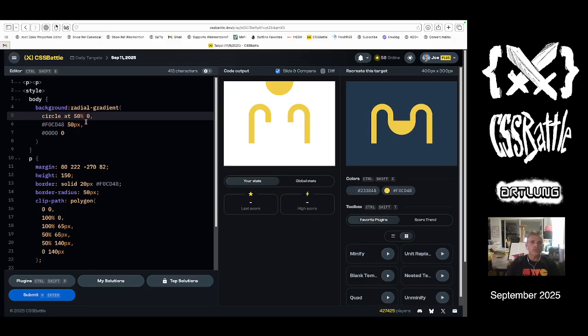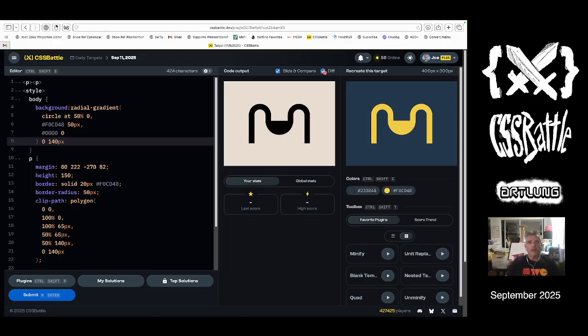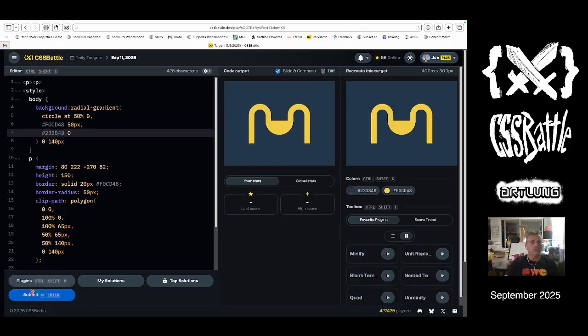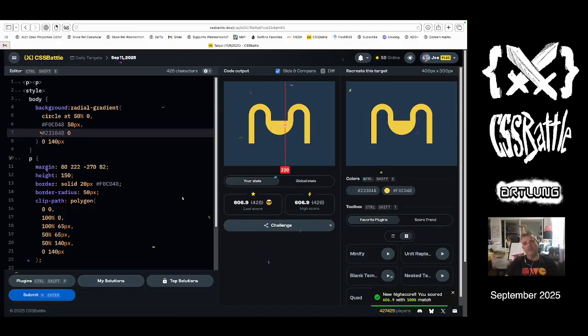And there it is. And let's move that down. 0. There. That looks like a match. So I can not do transparent and not do it as background color, just do it as the second color point. And I think we've got a solution, because that is simply a half circle. If these sides of this circle in here were a little taller, then we would have a problem. But I like that solution.